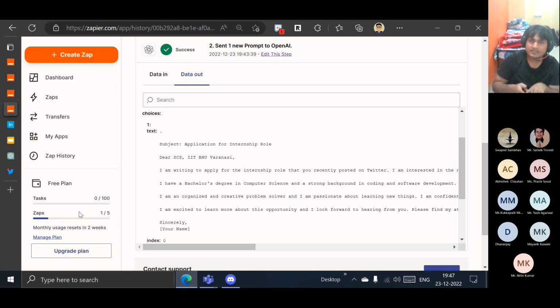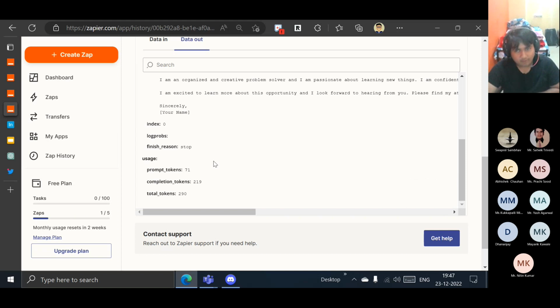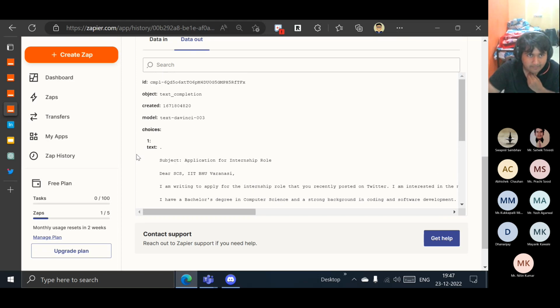What you can do further is you can just send email. There are applications available to send email. For that, you obviously need the email address, which on Twitter I don't know how you can fetch, but there are tools. You can deep dive into the Google rabbit hole and find out how you can do that. But for this particular 20 minute exercise, this is a pretty powerful tool which we have built, right?